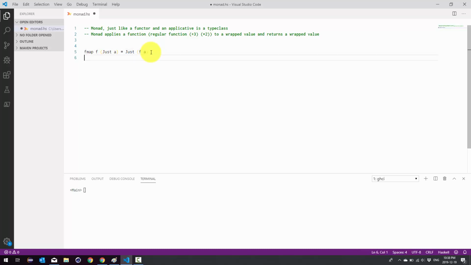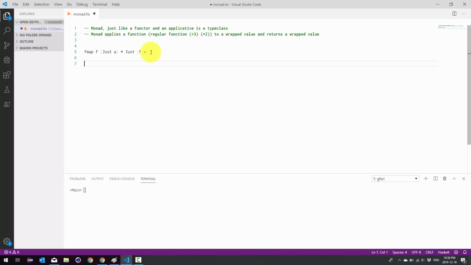A monad works in a similar yet different manner. Think of this example as a monad. Essentially, it's going to take in a regular number and check to see if I can divide it by 2. If I can, then it's going to wrap whatever the number is divided by 2.